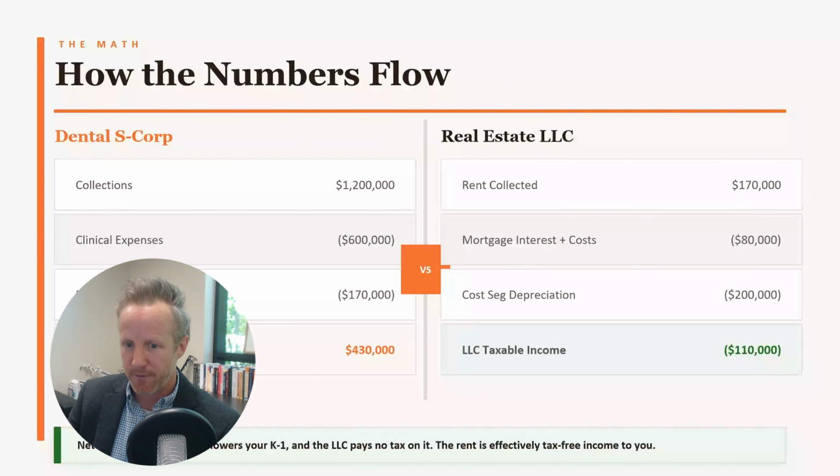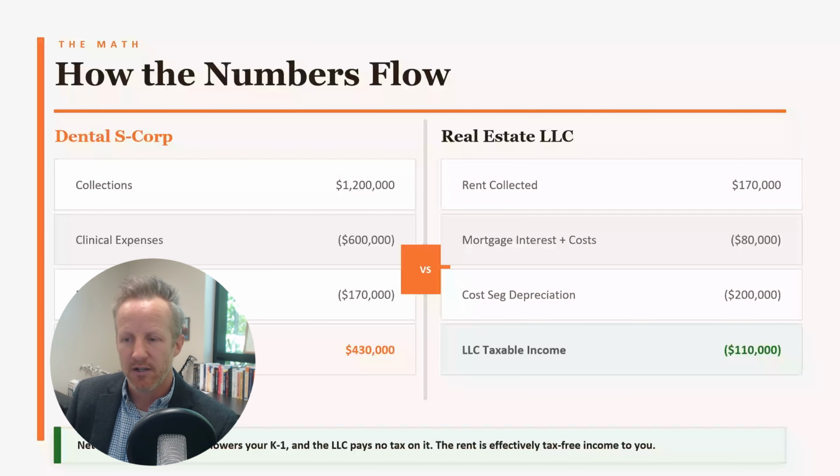It is absolutely beautiful. And by the way, and I'm going to go into this a little bit later, you could 1031 exchange your real estate, your building, into a bigger LLC property, and then you can do another cost segregation on that and then accelerate more deduction and do the same thing over and over and over. And honestly, this is what some of the wealthiest people in this country do.